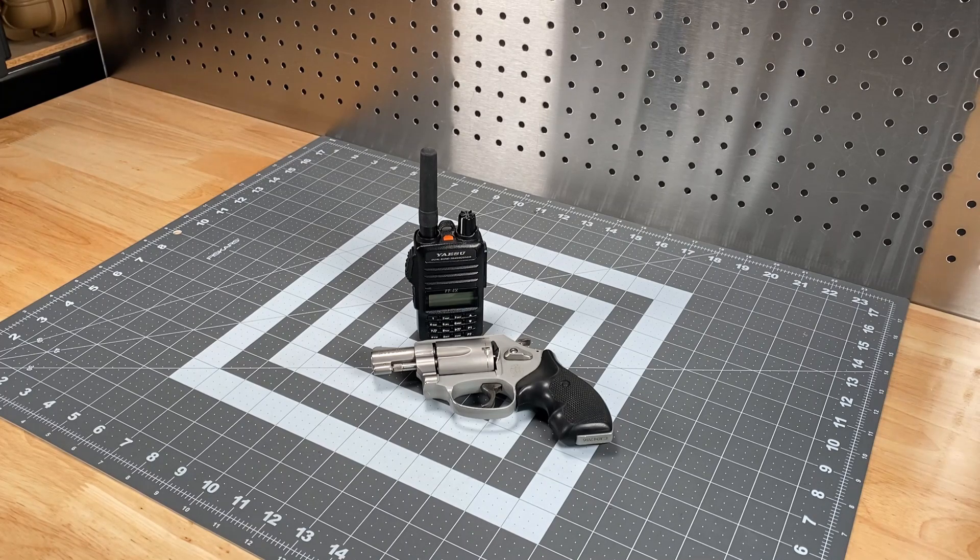In those cases, camouflage doesn't mean multicam. What it means is you need to blend in with the environment you're moving through. If that environment is wearing shorts, tennis shoes, t-shirts, and funny little hats, you're going to need to look the same — you need to blend. Otherwise you're going to stand out. If you're walking around with a radio with a whip antenna, or showing up at these events in full battle rattle with plate carriers and helmets, that is the opposite of concealment. Now you're drawing attention to yourself, and when you begin to draw attention to yourself, you begin to draw problems to yourself. The whole idea is to slip around, see if there's anything to pay attention to, and then slide out.